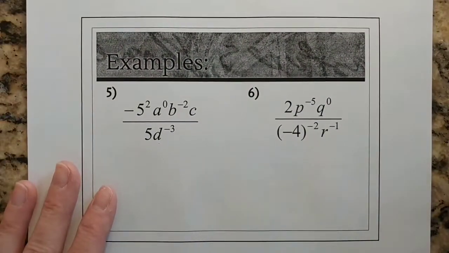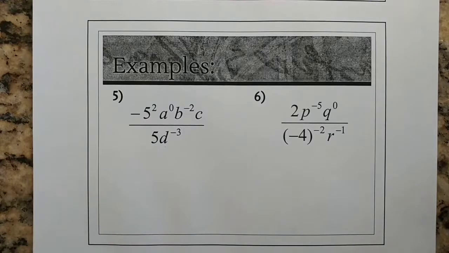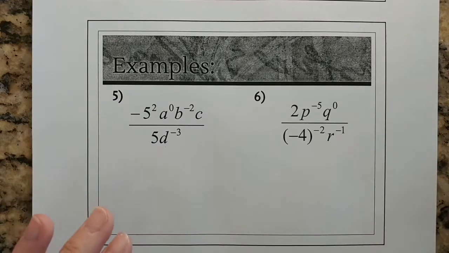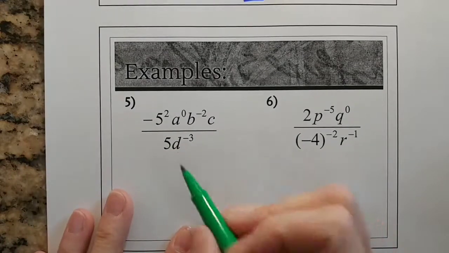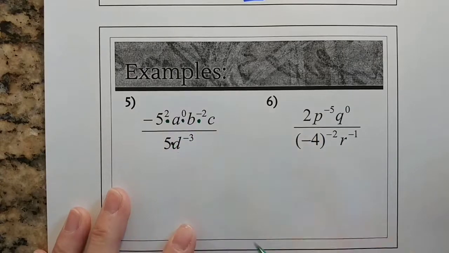There's number 4. All right, number 5 and 6, we just have 2 expressions here that we're just going to simplify using our exponent rules. Right now, they might look a little bit intimidating, but really they're not. We're just going to take them one step at a time and start simplifying. So everything's being multiplied together. Just want to remind us about that.